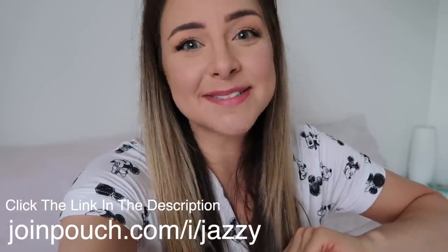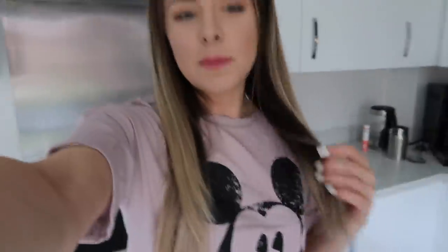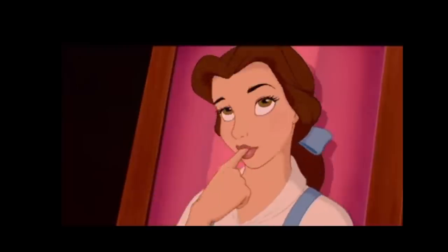Nick has just got home with the eggs. I have my Disney top on and it's time to move on to the next recipe. We're going to be trying to make the grey stuff. I didn't know this existed, but apparently it's from Beauty and the Beast — it's like a tiny little line in the film where Lumiere, the little candle guy, during one of the songs says 'try the grey stuff, it's delicious.' Apparently they made it a thing in Disney World and started actually making the grey stuff, and now there's a recipe.